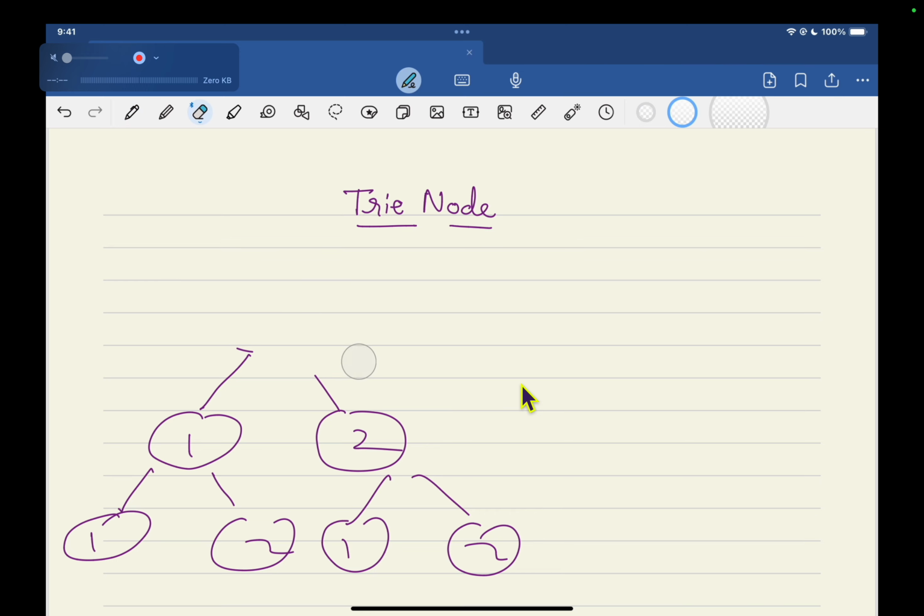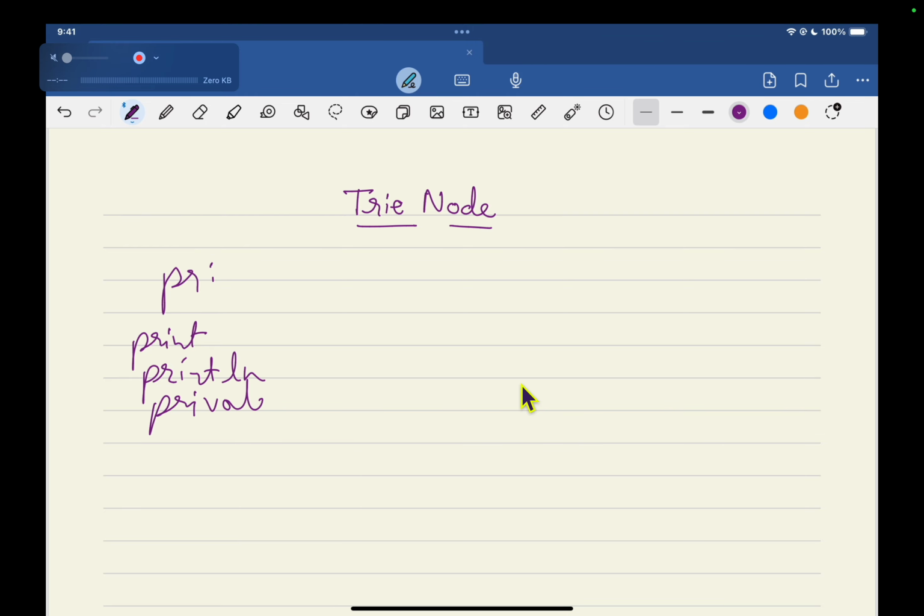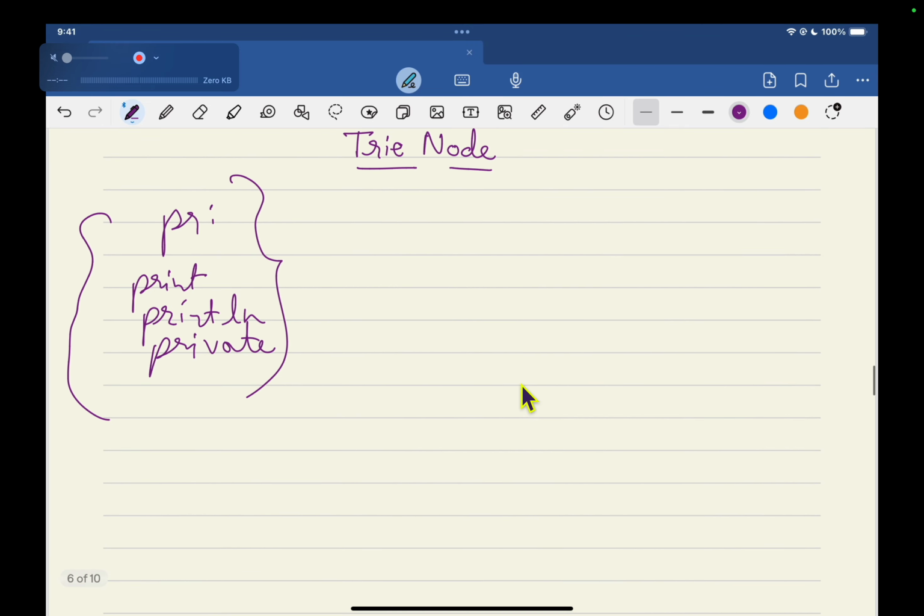This is not what we are going to use in this case. In a Trie, let's take an example of the words we have used: for pri, that is going to be print, then we have println and private.